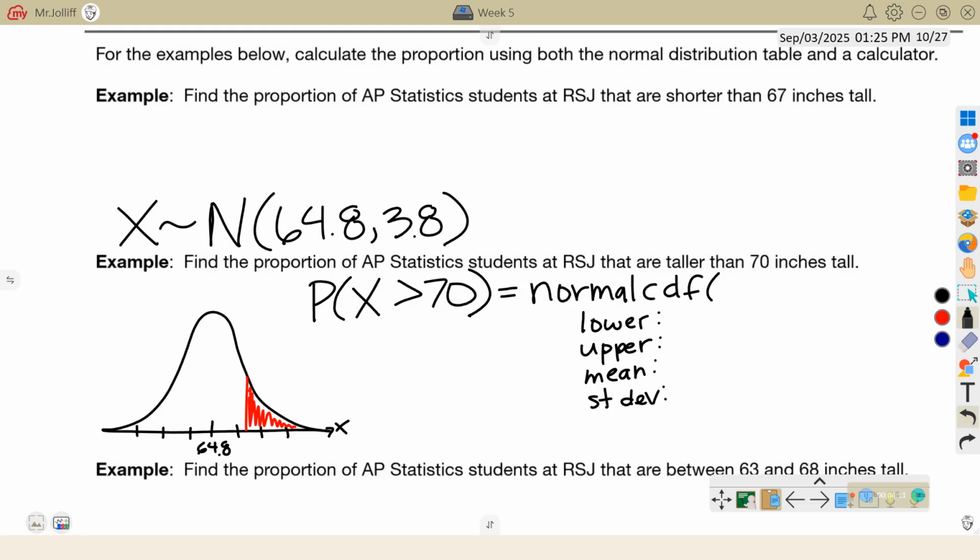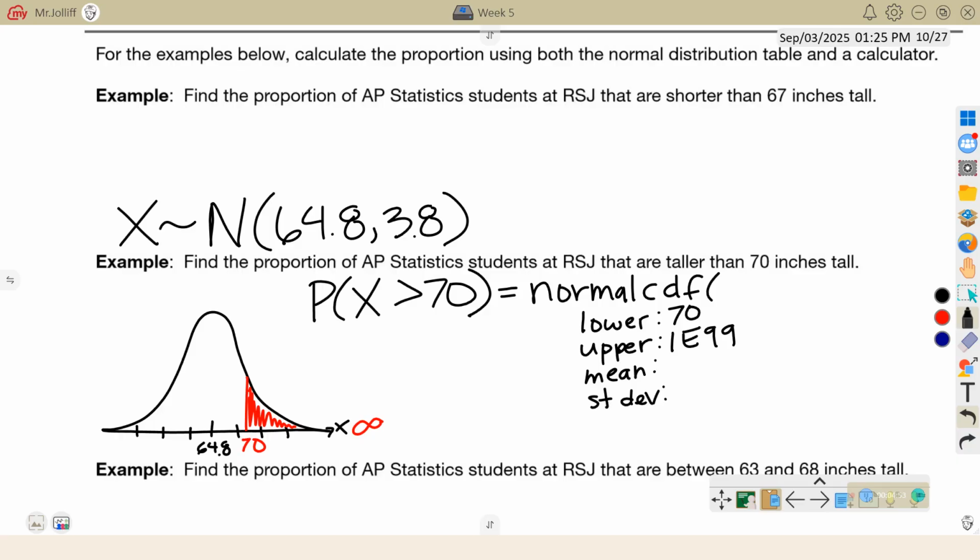And when they talk about lower and upper, they're talking about the shaded area in my picture. So looking at my picture, where is the lower edge of that shaded area? 70, perfect. Where is the upper edge? Infinity, very good. On my calculator, how do I approximate infinity? Yes, gold star, very good. The biggest positive number in this case I can think of, 1E99. E is not the letter E. It's the E for scientific or engineering notation. Second, comma. So 1 second, comma, 99.